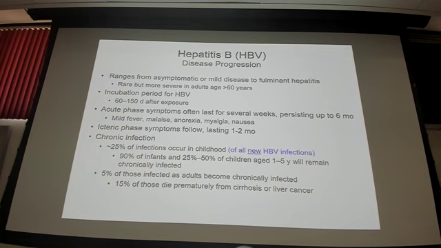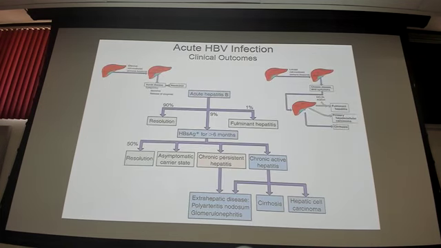Here is our slide that walks us through these different outcomes and how they are determined. You get your exposure. 90% of people will clear the virus. So, eradicate, no more virus, no chronic stage. The latent stage is completely cleared. Less than 10% will go into the chronic stage, which again is defined as having this virus in your system for over 6 months. And then a very small percentage will progress to fulminant hepatitis, which is usually fatal, with rapid onset liver failure and very poor prognosis for those infections.